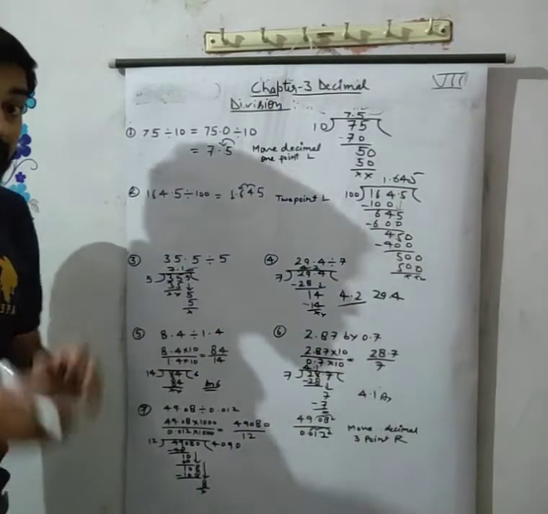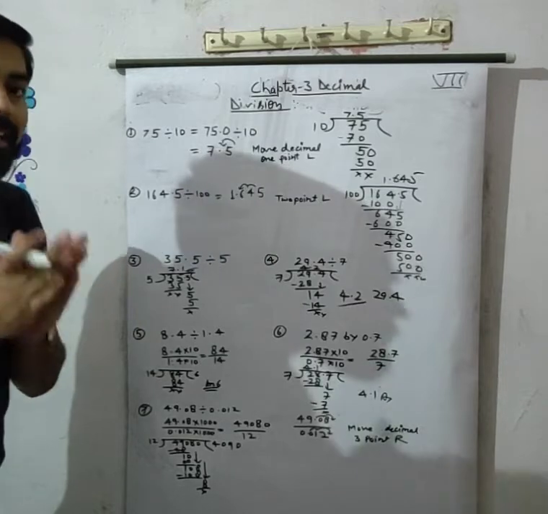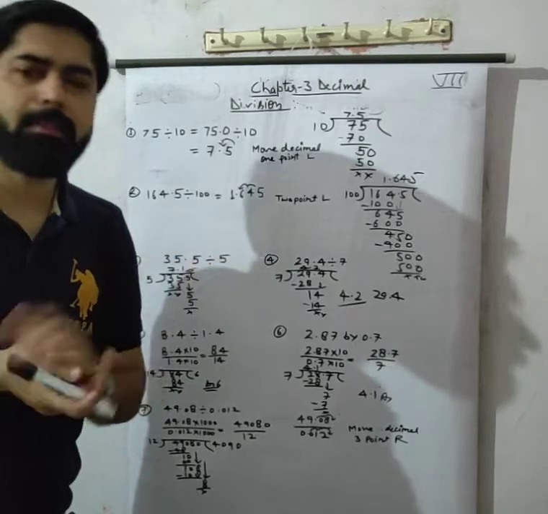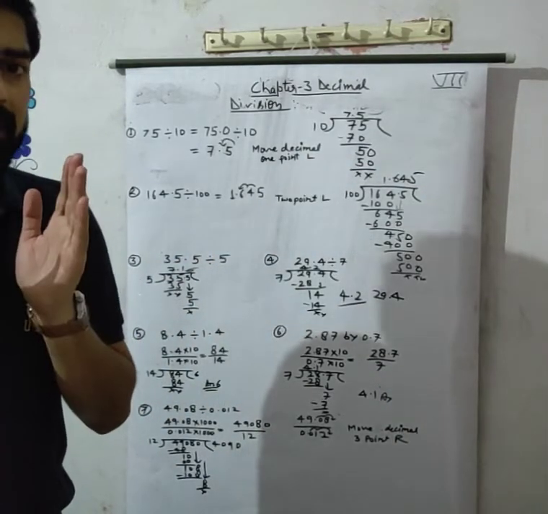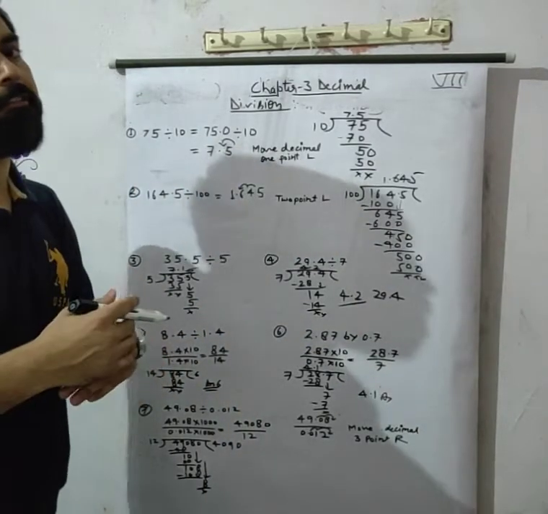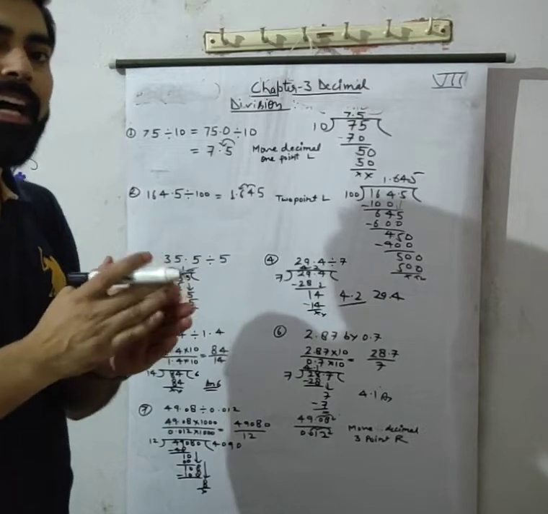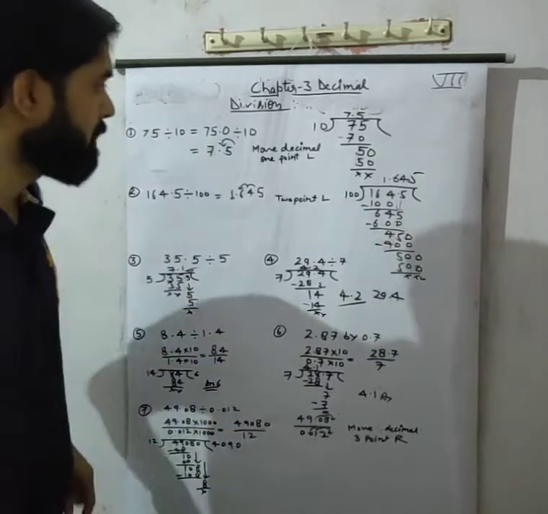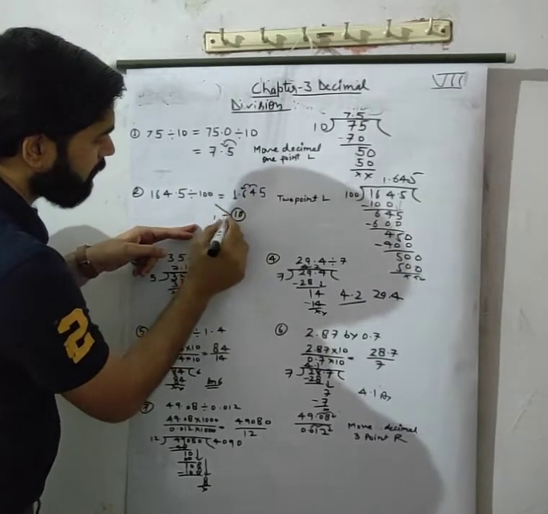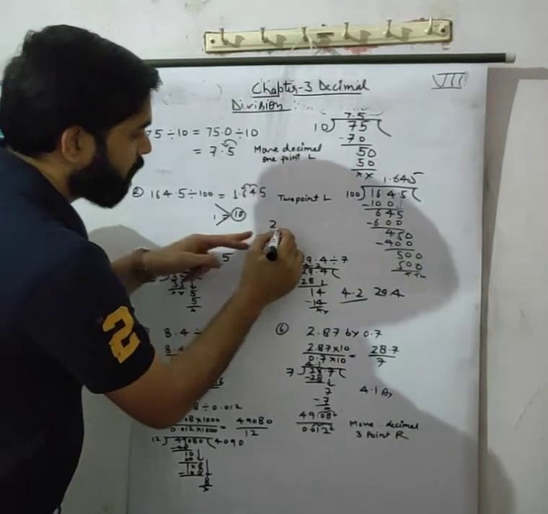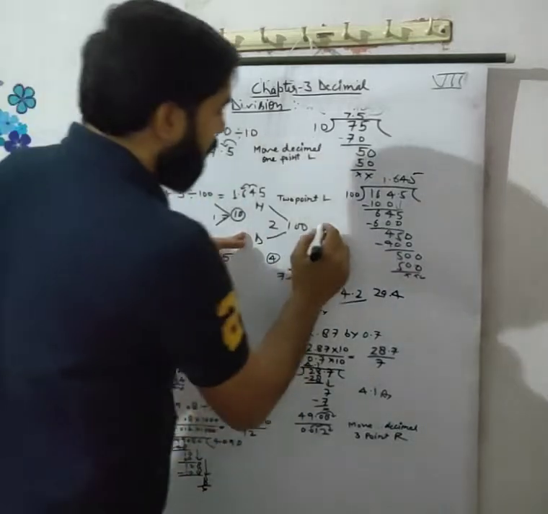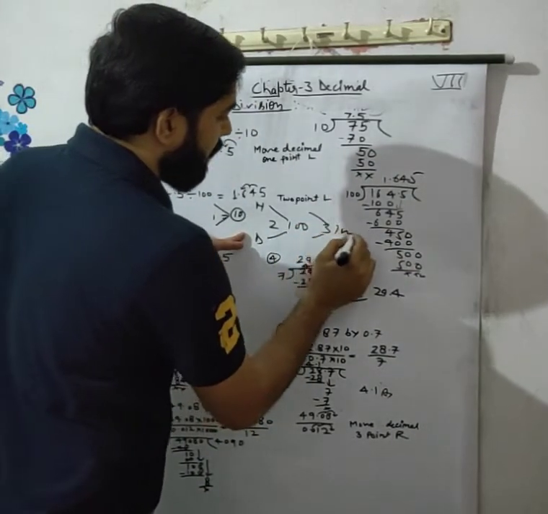4.2. Now this type of division, when the decimal is present in both the dividend and divisor, how can we solve this type of question? This is very easy. We can solve it by one method. Firstly, we remove the decimal from the divisor, because with a decimal we cannot divide. So we remove the decimal by multiplying by 10 or a power of 10 according to the decimal places. If the decimal is after one digit, multiply by 10 in both numerator and denominator. After two digits, multiply by 100 in both. After three digits, multiply by 1000 in both.